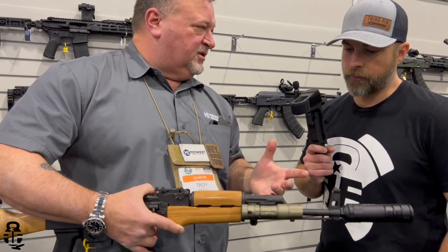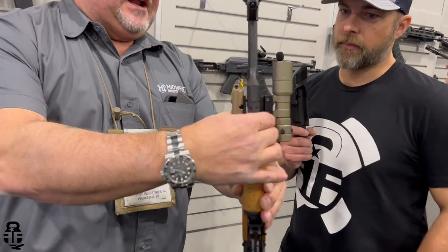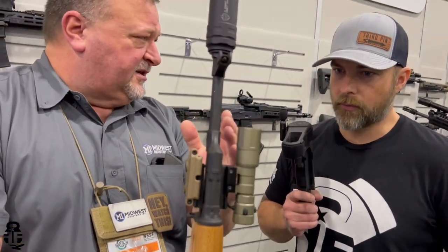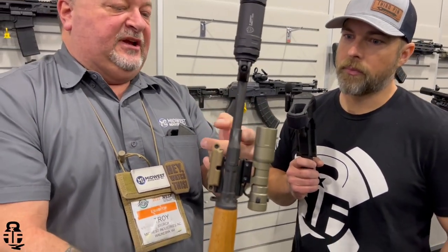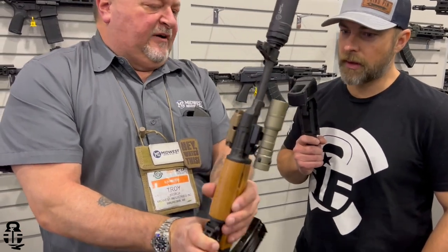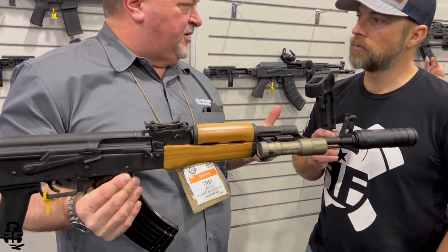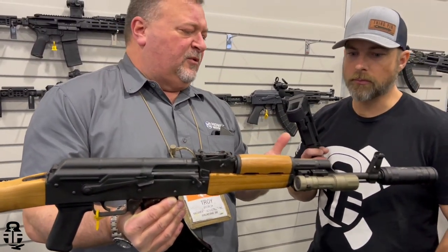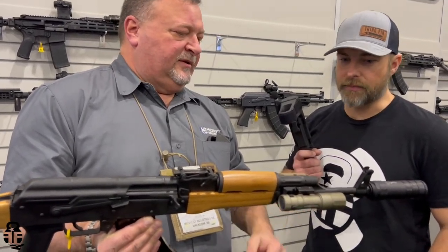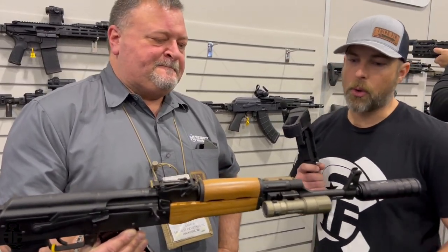Outstanding. It goes on with two bolts and it's super tight to the rifle, so it doesn't add a lot of width. It can be offset to the rear or to the front. You can even slide it down in front of the gas block if you want. Very versatile. It works for barrel diameters from .510 up to .700. So it'll work with regular AKMs, 47s, 74s, Yugos, all those guns. Awesome, that's super cool. And an economical price point too.